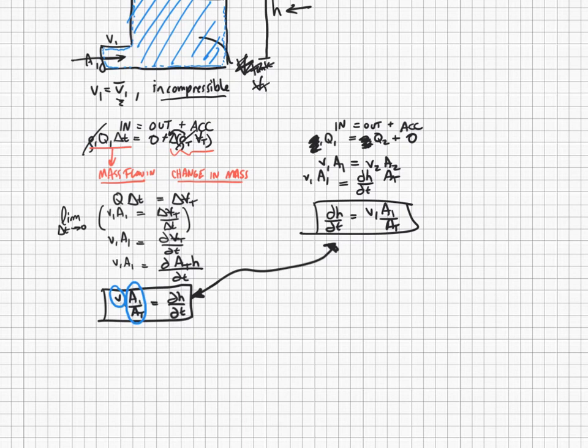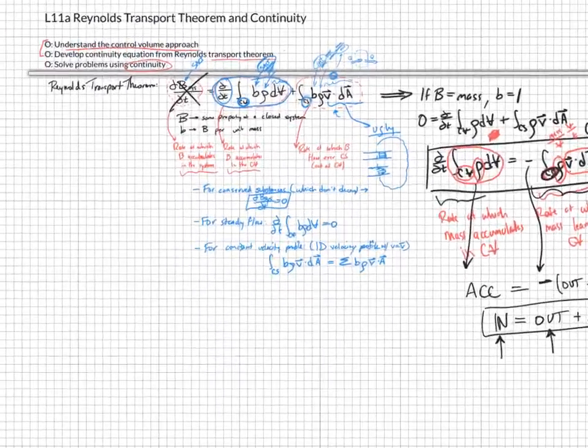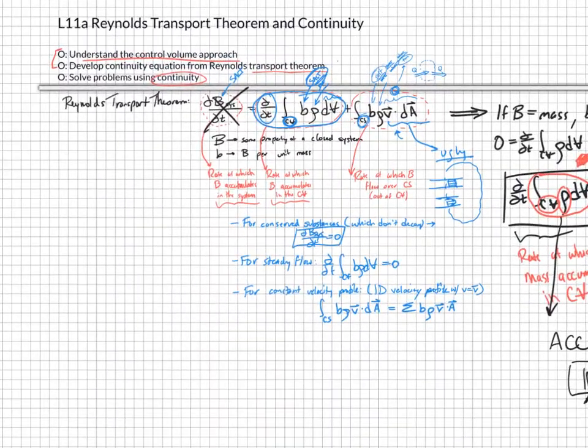All right, so in part 2 of this, I'm just going to keep on working continuity: solve problems using continuity and understand this control volume approach. That's what we're doing here. I'm not super concerned about the Reynolds transport theorem. If you go into more sophisticated fluid mechanics, that might become important, but to me, it just muddies up the works. So we're going to focus on continuity and control volumes. Okay, so that's it, and I'll be bringing you B shortly.